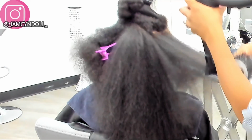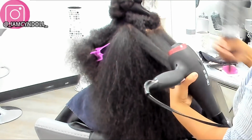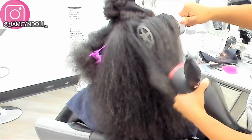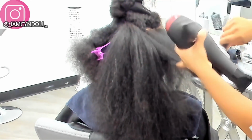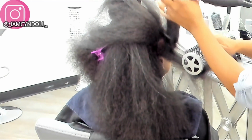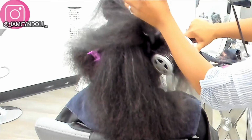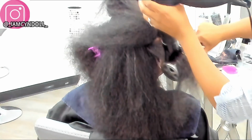But if you don't have this type of control, have you ever seen somebody whose hair is blown out, even if it's a really good blowout, and you can still see a line of demarcation from where their relaxed hair is and where their natural hair is? Well, if you use a round brush, you won't have that problem, because you have uniform from root to ends. Now, you can still have it uniform from root to end with the paddle brush, but it takes double the time, and that's just for me and my own personal preference, you guys.